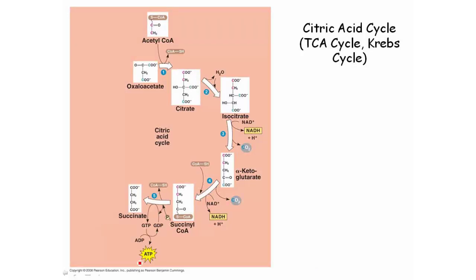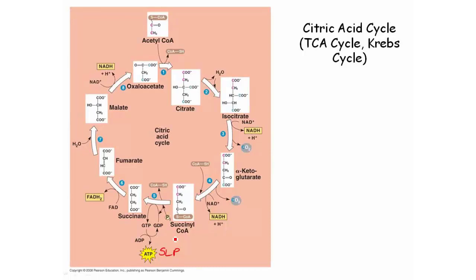Then we will have some ATP made. This ATP will be made by substrate level phosphorylation. It will be a kinase enzyme that is involved in that. We will have another redox reaction, and then ultimately one final redox reaction up there. So again, notice that per turn of the citric acid cycle, which would mean one acetyl-CoA, we will make 3 NADHs, 1 FADH2, and 1 ATP. We would have to turn the cycle 2 times to actually get our yields per glucose.